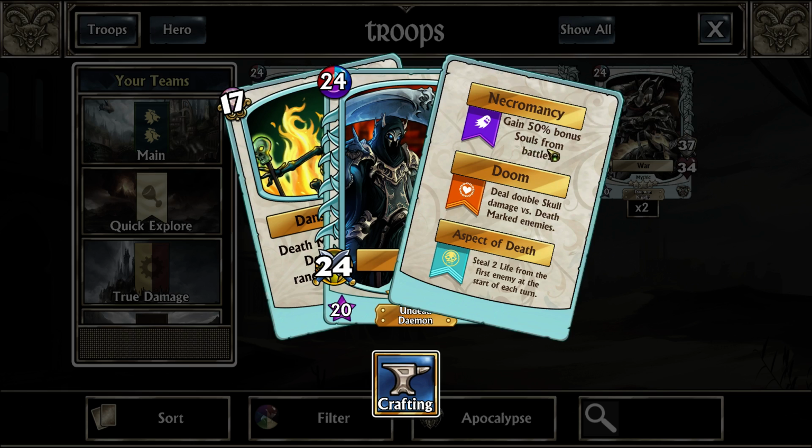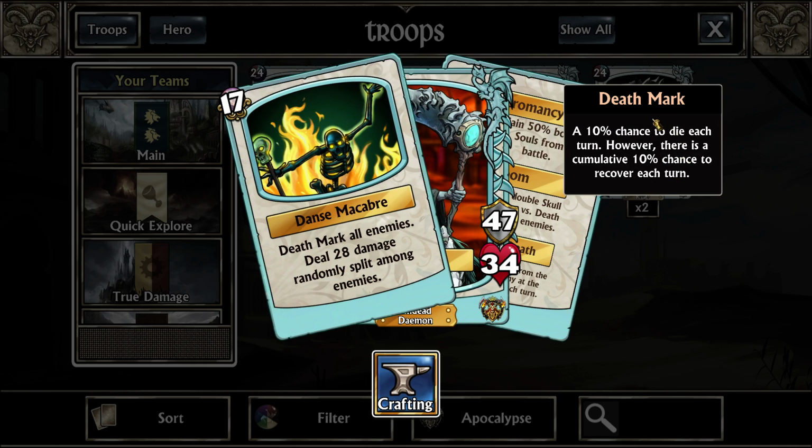You can easily get his first trait of Necromancy, and that will make sure you get 100% bonus souls if you use it with something like a Valkyrie, and that Valkyrie will just feed it mana and get it off. For any of you that don't know, Death Mark is a 10% chance to kill an enemy every single turn, and has a 10% cumulative chance to cleanse. So the first turn, it's a 10% chance it'll cleanse, then 20, 30, 40, and 50. But the chance that it'll kill always stays at 10%.